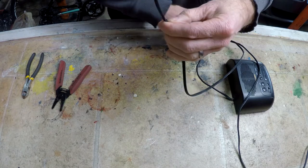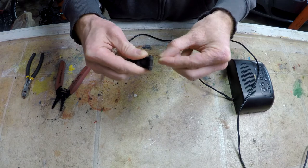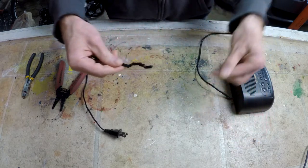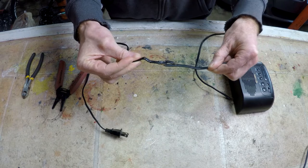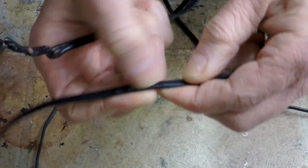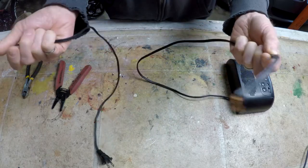it together. One thing of note is the plug is polarized, meaning this prong is slightly wider than this prong. And it's very important to keep that straight on the cord. So it matters if we splice it this way or if one side's inverted in the other way. The cord is marked with lettering. You can see right in here on one side.